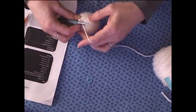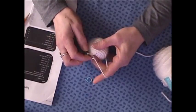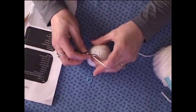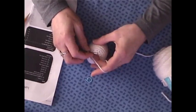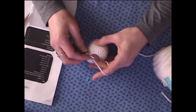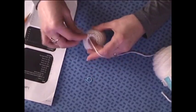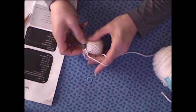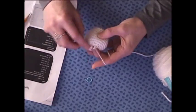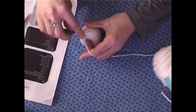So, assuming that you have 12 stitches around, we are on 14. We've just finished stuffing our amigurumi. And basically this one says to decrease all the way around. So that's what we'll do. One, two, and that is one.